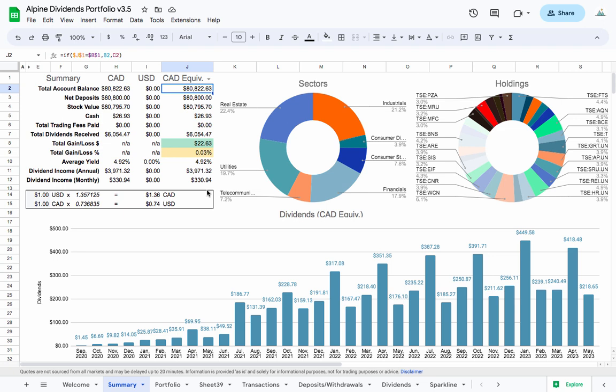Anyways, almost all of the stocks that I have pay a dividend. So we're looking at about $3,971 per year in dividend payments going forward, which is pretty nice because in the next year I'll be up to about $10,000 in dividends received at least, hopefully, and then it'll just keep growing and growing. So even if the stocks are going up and down over time, I feel a little bit safer getting these dividends. And long term, I'm hoping that in my retirement I can just live off the cash flow and not touch the principal, but we'll see how that goes. That's a very long time from now, a few decades.